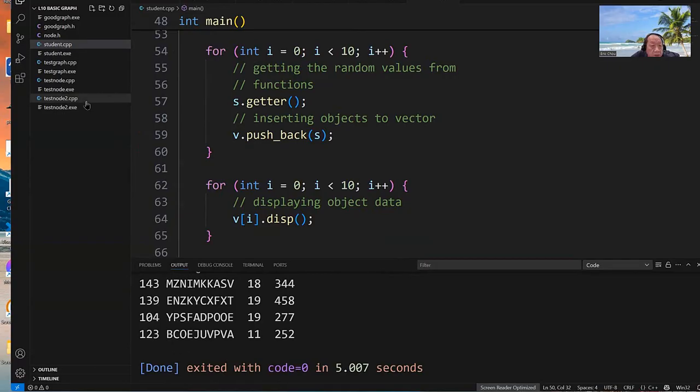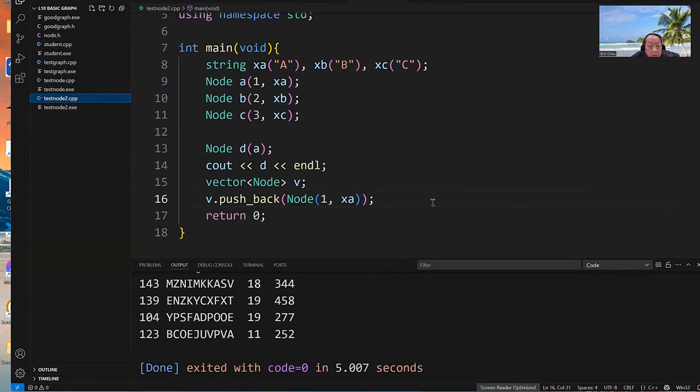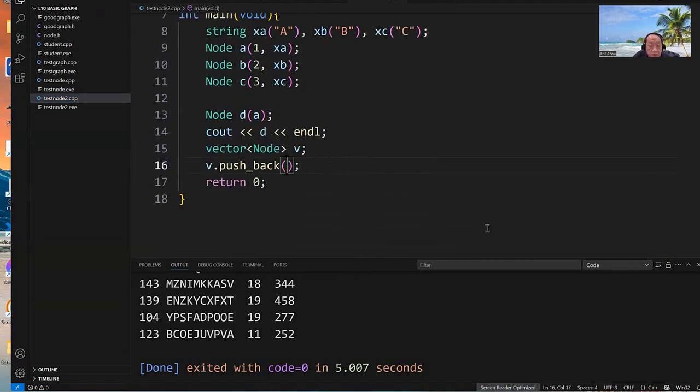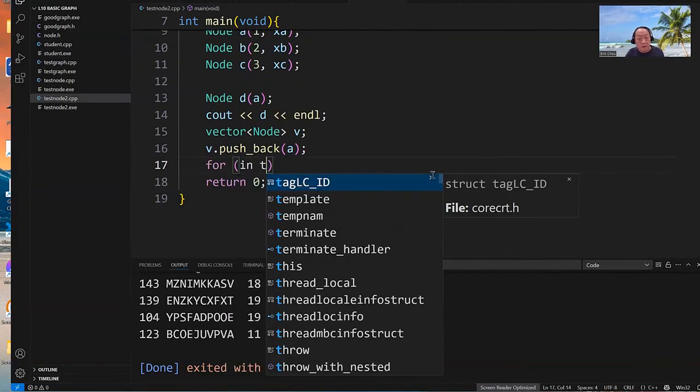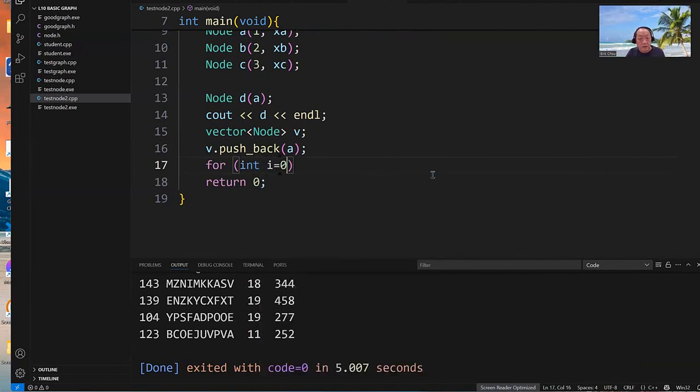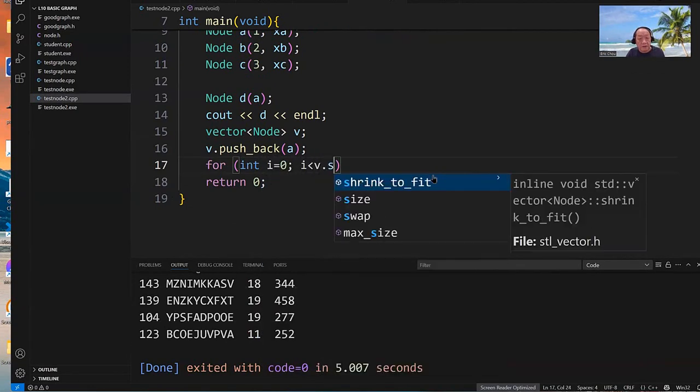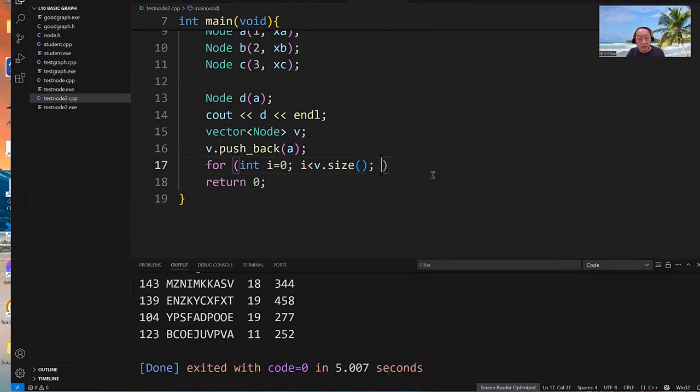Okay, let me go back to my test, this one. So here, if I do push back A, let me see. And then let's do this, let's do for integer i equal 0, i less than the size, i increase.